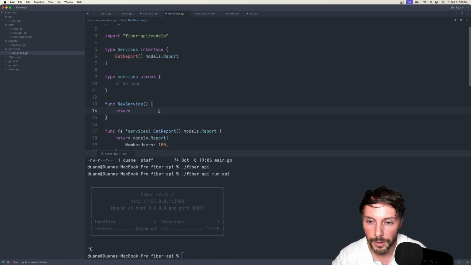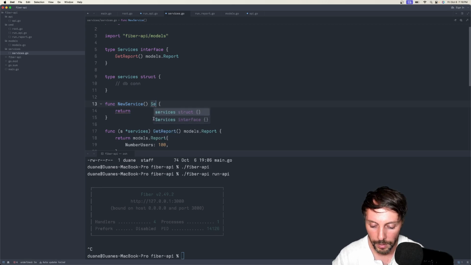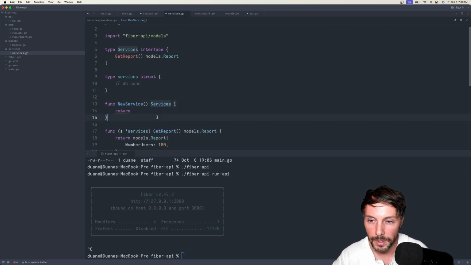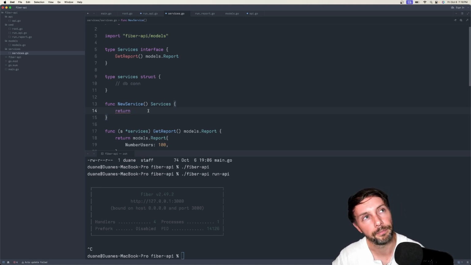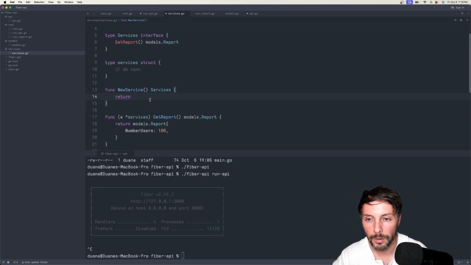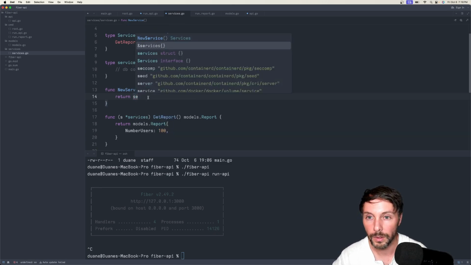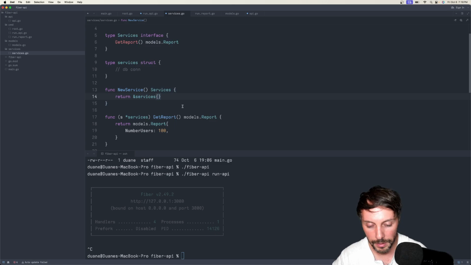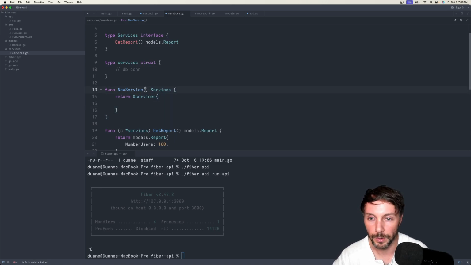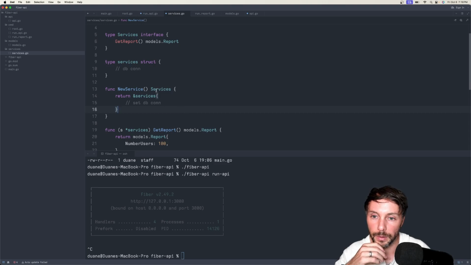And then this would return a services interface. Right, services like this. Okay, and so here's where we'd pass the database connection in, and we'd set this database connection in this service, right? But for right now, it just returns an interface to this.